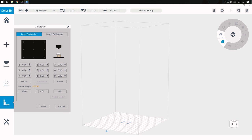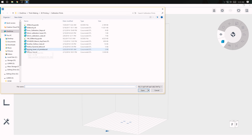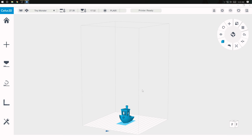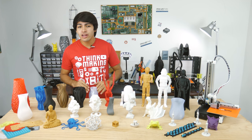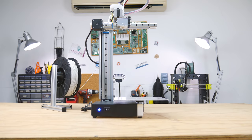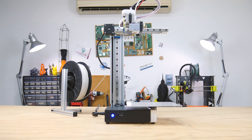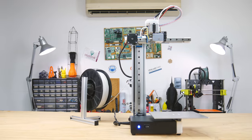The next obvious step would be calibration, but due to how this printer is built, you shouldn't even need it — yet you still have the option. The only thing missing would be to load up a bench sheet and start the print. If I hadn't been filming the whole process, I'm sure I would have taken at most 30 minutes from the moment I opened the box to the moment I was printing. The setup was super easy, even with those terrible instructions.